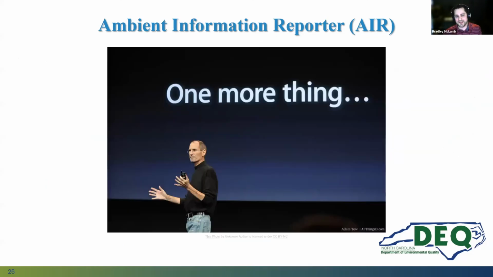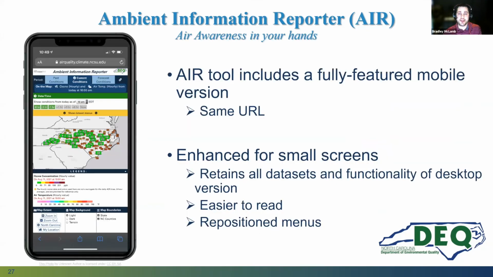And there's one more thing that we want to say, and that's that we have a mobile version, and it's at the same URL as the desktop version that we're sharing, but it's just been enhanced for mobile devices and their small screen sizes. It retains all the data sets and functionality of the tool, which we're really excited and proud about, and we think it's pretty slick. So we think, especially for the general public, that this is probably the way the tool is loaded and looked at the most. So we think this is very important to have.